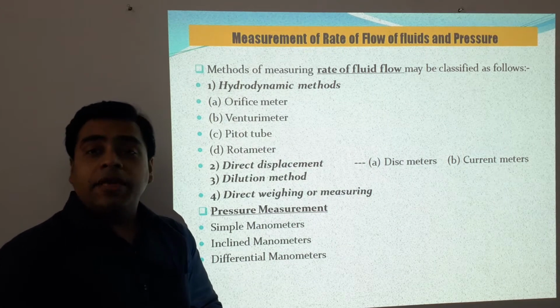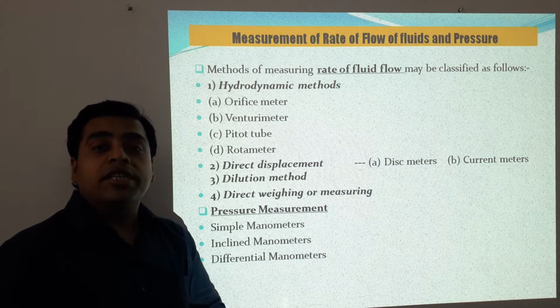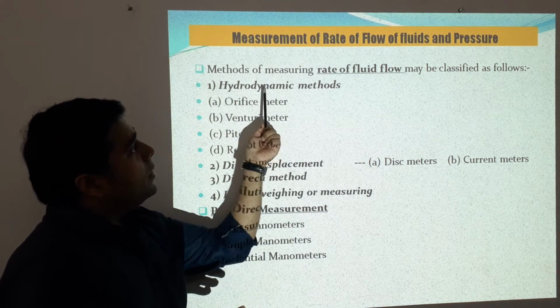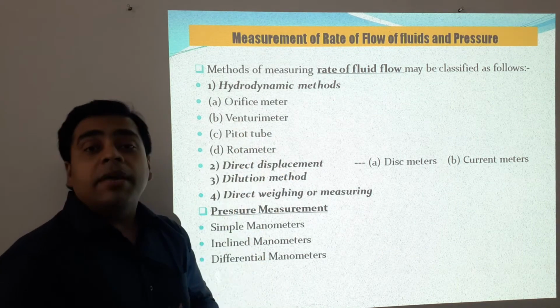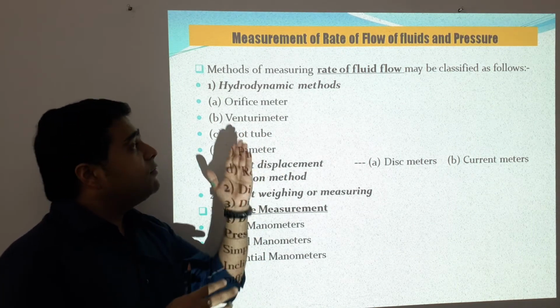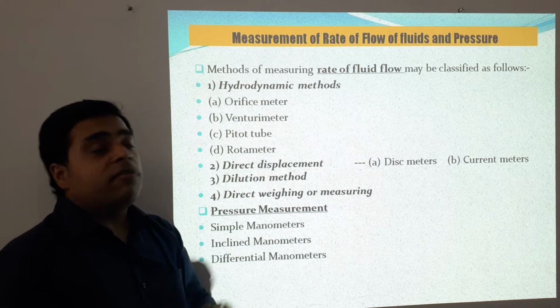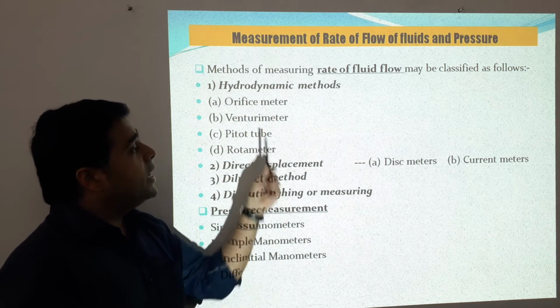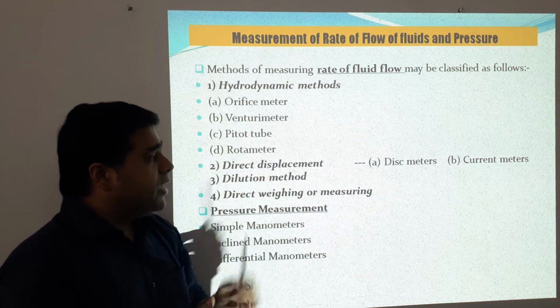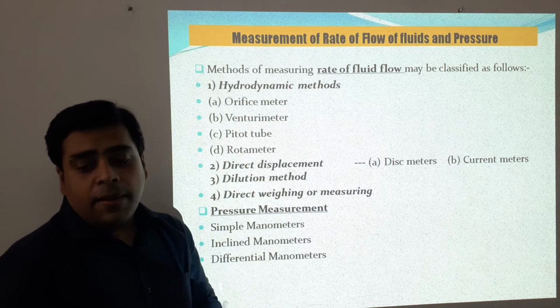We were discussing the measurement of rate of fluid flow and pressure as a part of the flow of fluids chapter. Now we had come into the hydrodynamic methods of the measurement of the rate of fluid flow, and in that course of study we have covered orifice meter. Now we will study venturi meter and the rest of the different hydrodynamic methods.